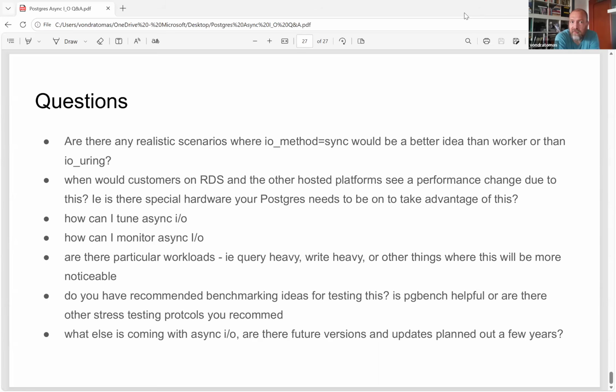I think it will be by adjusting the cost model itself, because the cost of a random I/O didn't fundamentally change because of this. It's more about how we issue the I/O, right? So I don't think you should change random page cost just because you are using AIO.